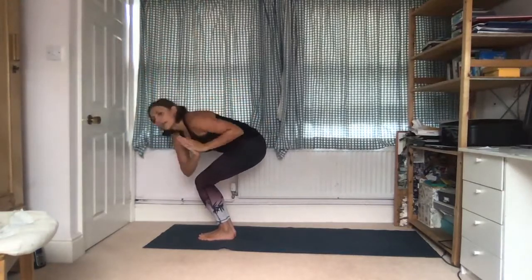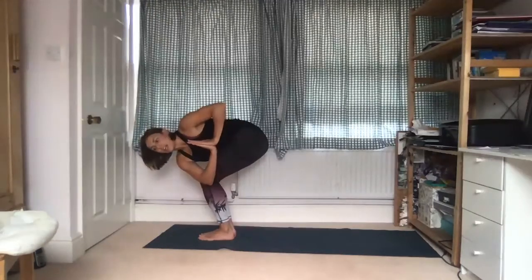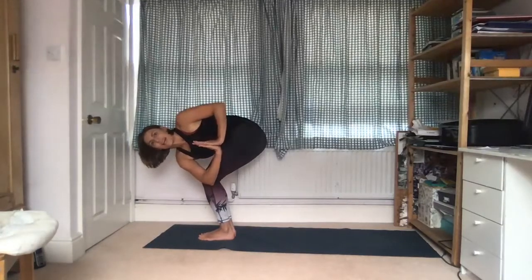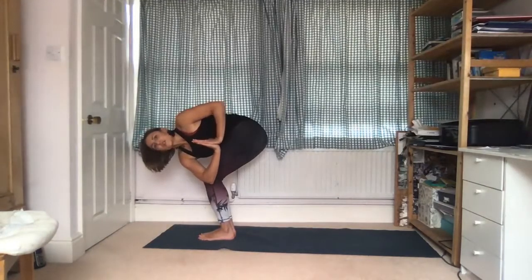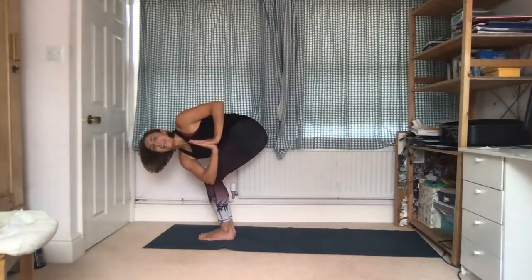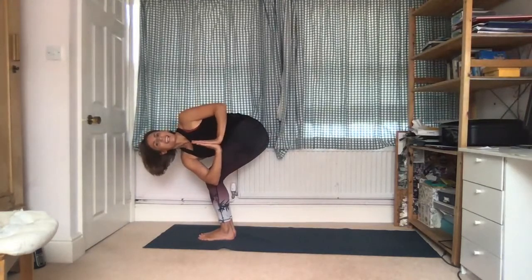Your right palm comes to the outside edge of your left knee. So you're coming into twisted chair. Keep everything going into the center line. You'll feel really strong that way. So the knees are together, the heels, the sides of the feet. Your right elbow is drawing into the midline against your left outside edge of your left knee. You're smiling. You're drawing your left shoulder back.